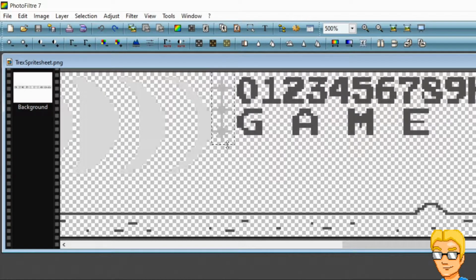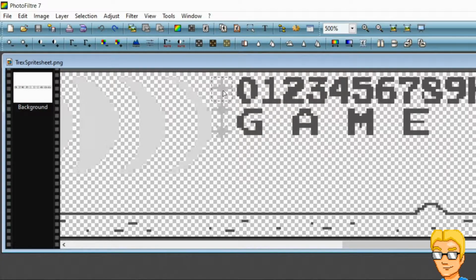So let's see. Well, it's kind of hard to make out where the frames start. This looks okay. Let me just move this down.